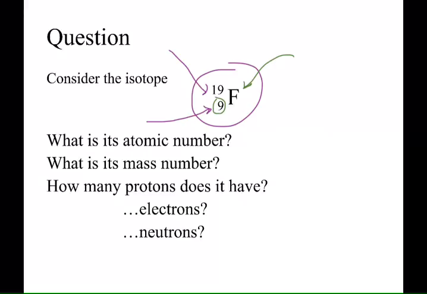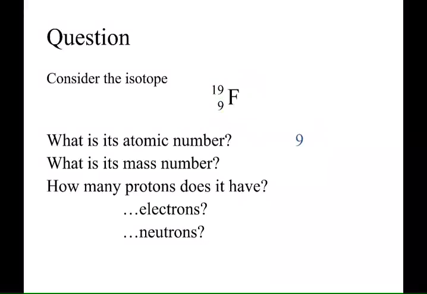So on your Unit 2 exam, I'll go ahead and tell you that you're going to run into something very much like this. So if I were to ask you what is the atomic number, you would say 9. Very good. What is the mass number? 19. Yep, upper left-hand corner. How many protons does it have? It has 9 protons because that's its atomic number because it's fluorine. If it's neutral, and it doesn't say this, but if it's neutral, how many electrons does it have? It also has 9 electrons if it's neutral, equal to the number of protons it has.